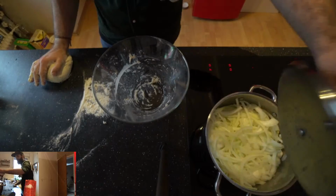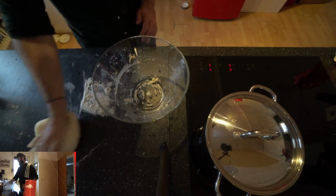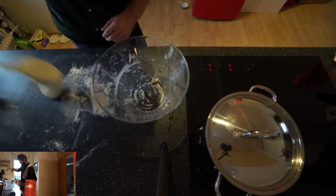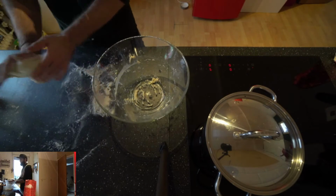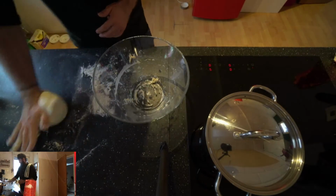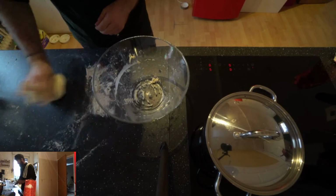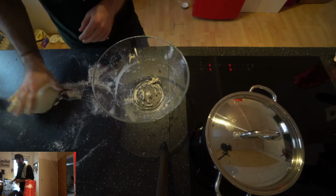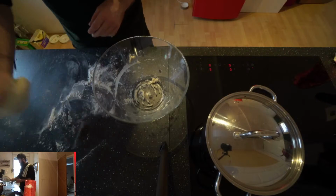Maybe check how that is going. Still pretty good. I think I can turn the heat up a little. Don't have it be that low. Because we do want at least some browning. We don't just want boiling, we want some browning at the bottom. Okay, we're getting there. This is almost looking like a good dough. Woohoo!